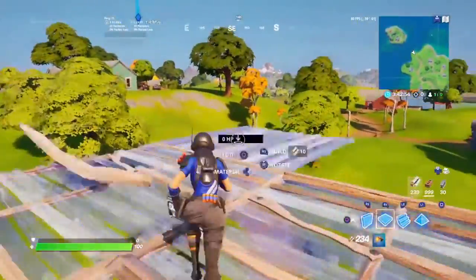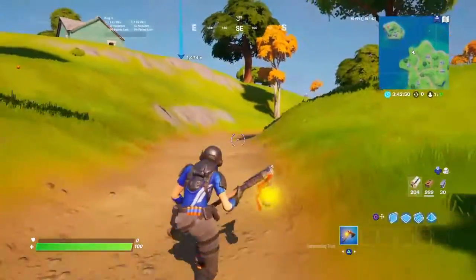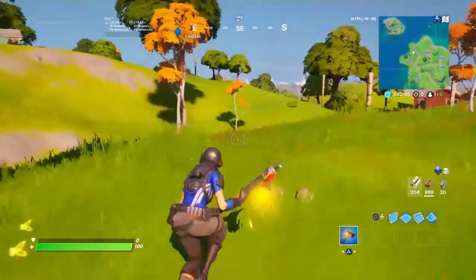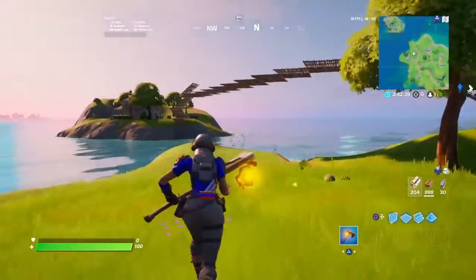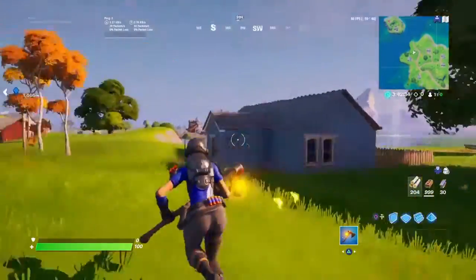So you go over here onto this mainland, kind of, and if no one else landed here, that's really great and more loot for you. If someone did, maybe it's a chance for you to get some kills. But if you don't want to risk anything, you can always rotate, because the lighthouse is a really good spot to rotate around the map.